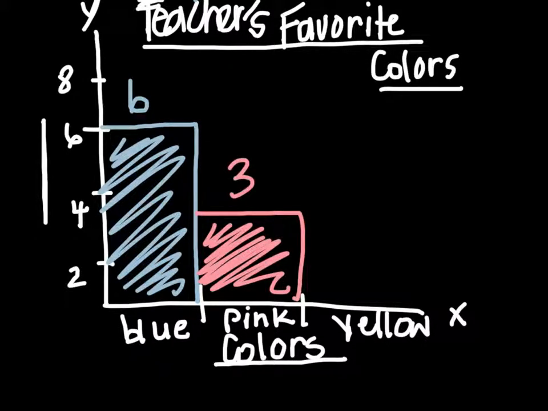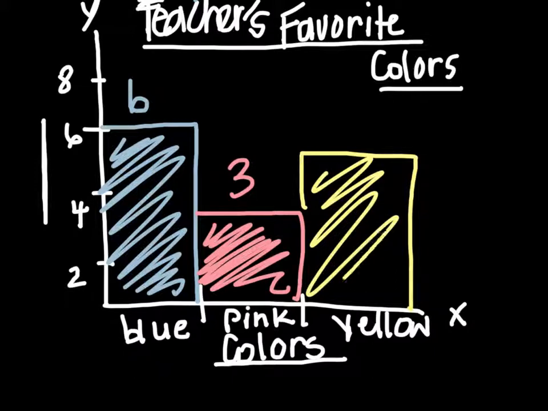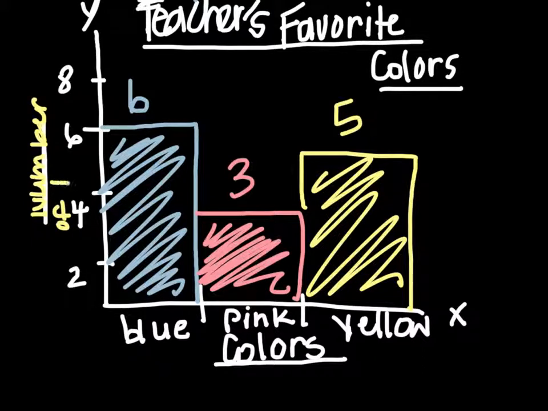And then yellow, I had 5 people. So again, yellow was right in the middle. So I'm going to have to go in the middle of 4 and 6. This is a little bit harder. 4 and 6, here we have it. Shade it in. And there you have 5. So that's about it. There is one thing that we probably need to add over here on the side. I forgot to label my y-axis, and I should probably call that number of teachers. So I'm going to write number of teachers.